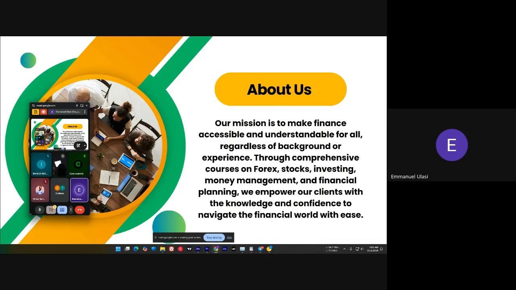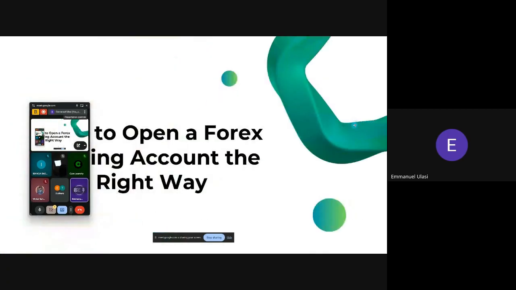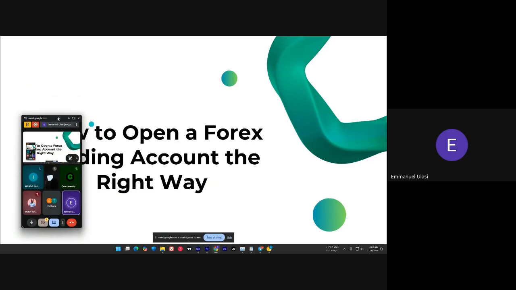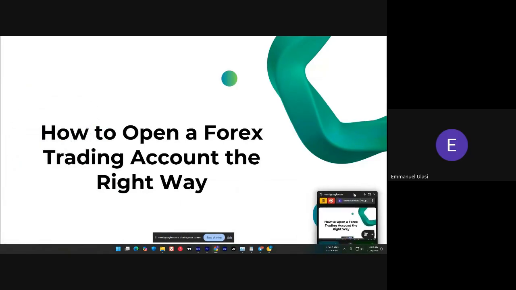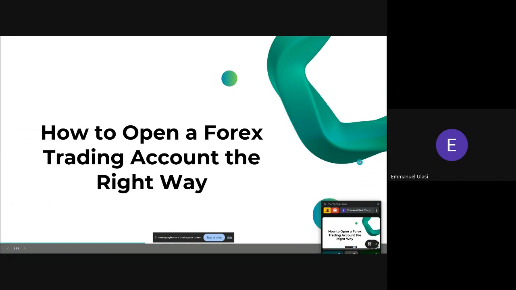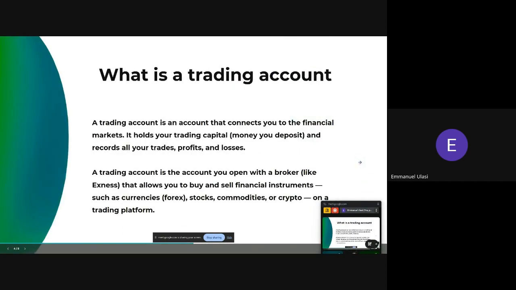Moving on to the next slides. In today's topic, we are going to be talking about how to open a forex trading account the right way. So, what is a forex trading account? A trading account is an account that connects you to the financial market.